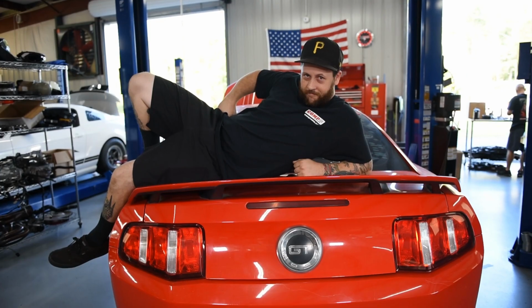Matt gave us a rear end to install into Chucky. It's already built, the axle tubes are welded. Seems like a good upgrade for us, so we're going to take this car and that rear end, put them together, and then we're going to do burnouts.